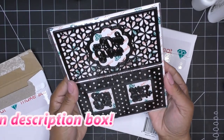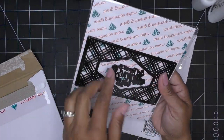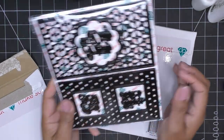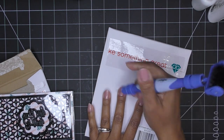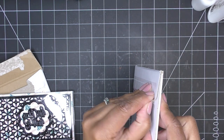How cute already. Oh my gosh. Okay, so I'll measure these in just a moment. There are three different backgrounds as far as I can see here, and then some sentiments, so we'll check that out. And let's see what Cottage Garden holds. It sounds very cute. I like the name of that one.